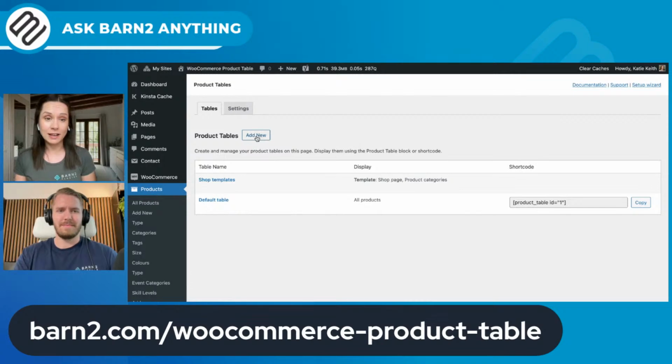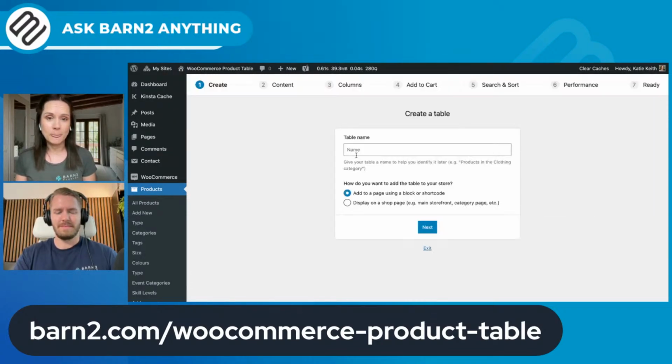So to create a table, which will list your products from your WooCommerce store, you go add new, you create your table name, and you can either add it manually to a normal page, like using a Gutenberg block if you're using the block editor, or a very simple shortcode if you are not using Gutenberg, if you're using Elementor or Divi or Classic Editor or whatever else, or you can select it to appear on particular templates in your store.